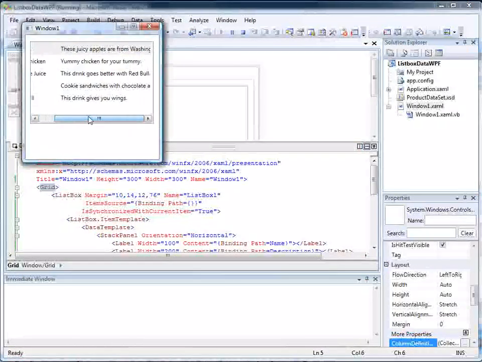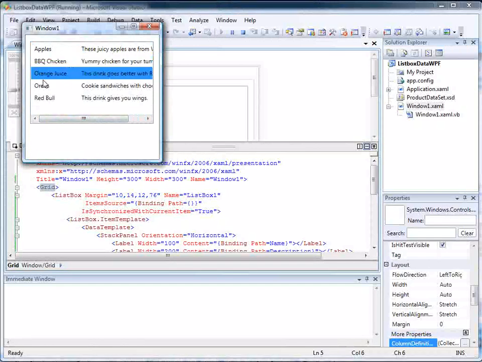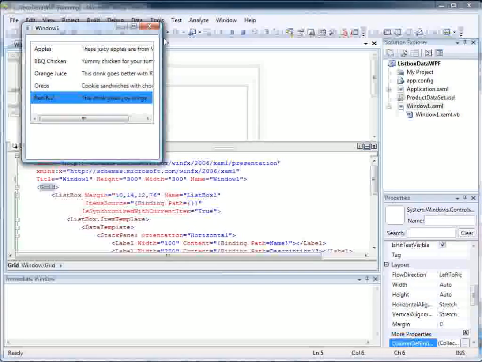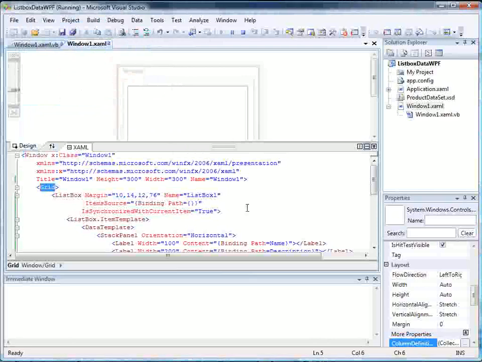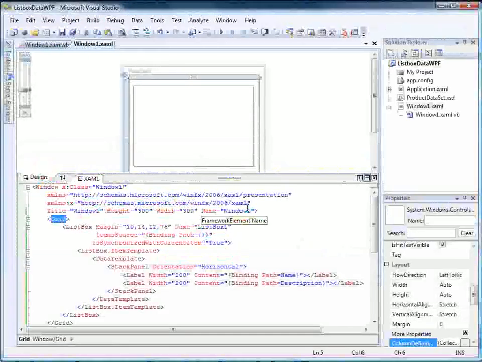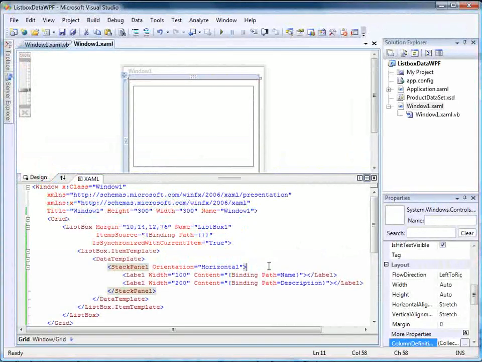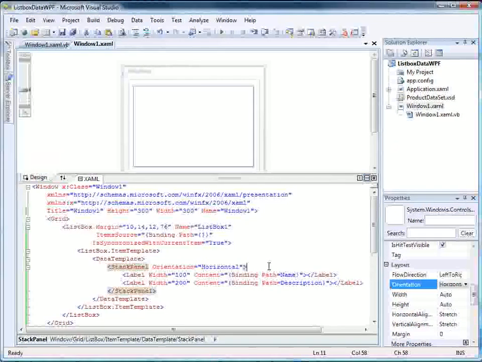Now you can see there are two columns in our list box. So that's how easy it is to create a multi-column list box. In fact, you can put any controls inside of your item templates here. You could create text boxes, buttons, check boxes. You can even edit the data. The list view and the list box are pretty fundamental to WPF. You can do a lot of amazing things with list controls.